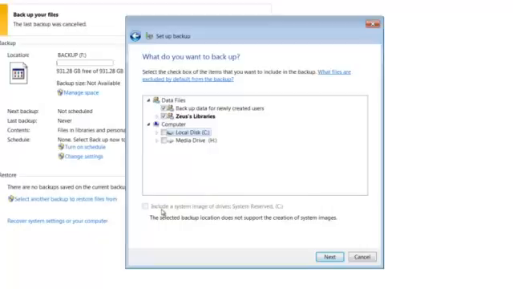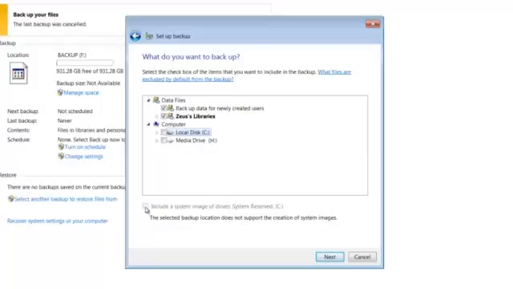Look at this. It says include a system image of drives, system C. So if I wanted to create a system image that would back up the entire computer, I could do it by clicking this button right here.